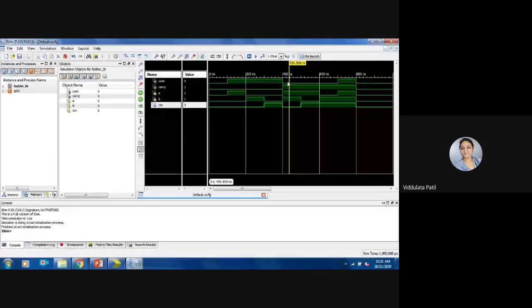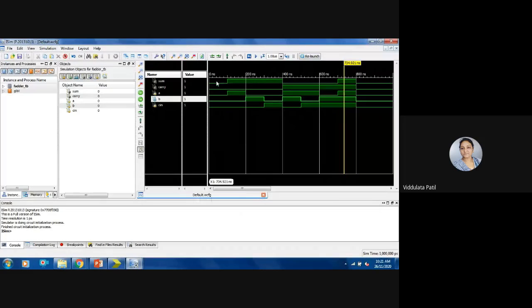So here if you look, A and B are 1, Cin is 0, so carry out is 1 and sum will be 0. Okay, in this case A and Cin are 1, B is 0, still you will get sum 0 and carry 1. Here B is 1 and Cin is 1, A is equal to 0, sum is equal to 0, carry is equal to 1. That result you are getting. And if all the three inputs are 1, then sum will be equal to 1 and carry will be equal to 1. Okay, so that means you are getting the result as per the truth table.